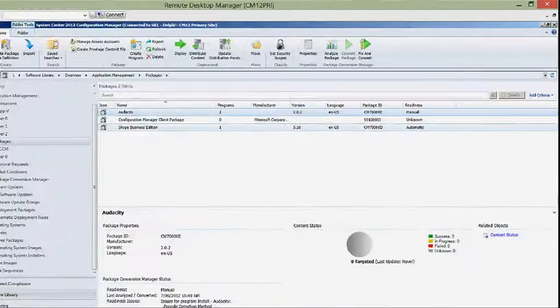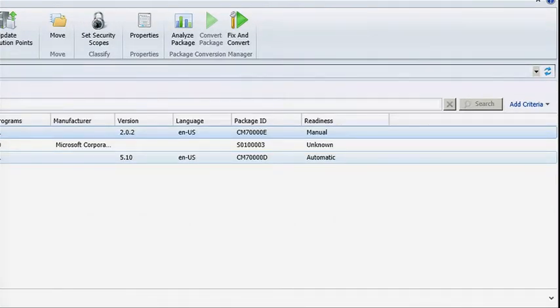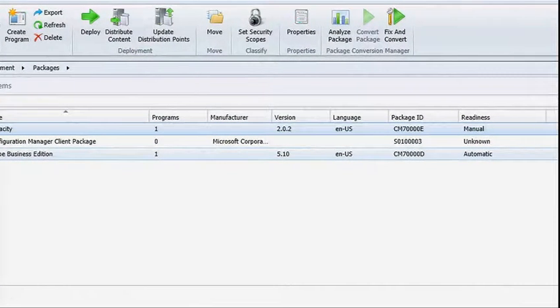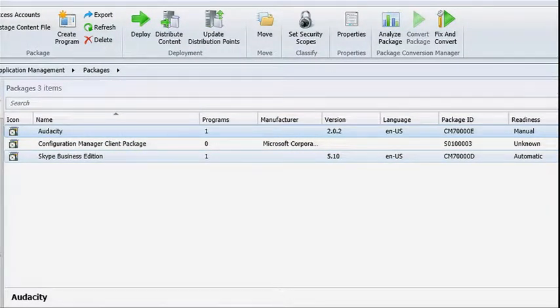So Skype, which is that one over there, is automatic. Why? Because it's an MSI. Config Manager 2012 understands that for an app to be an app model, we need a detection method. And if it's an MSI, we can grab that method and populate it from the MSI code. Therefore, it can be automatically brought up. Audacity is a supported application type. It's a native script exe.